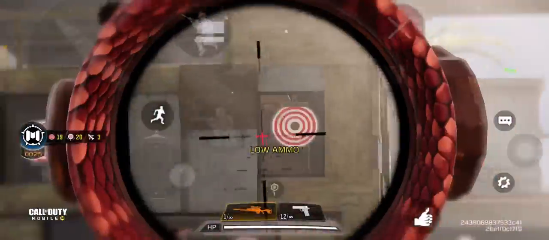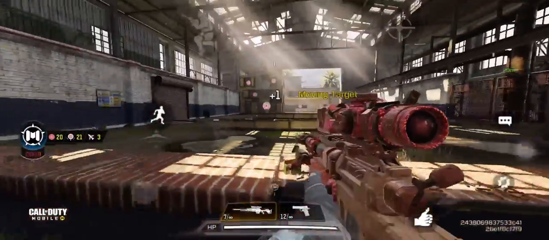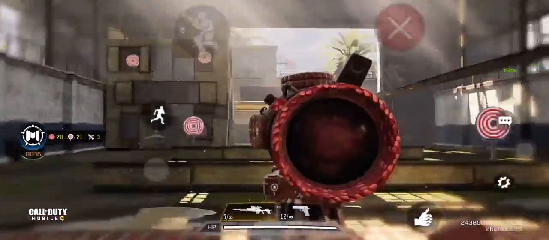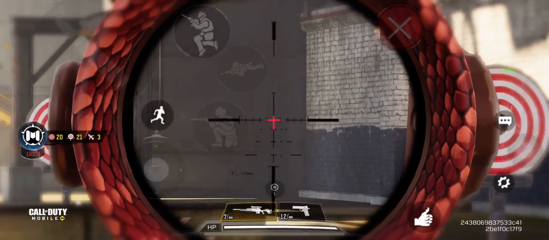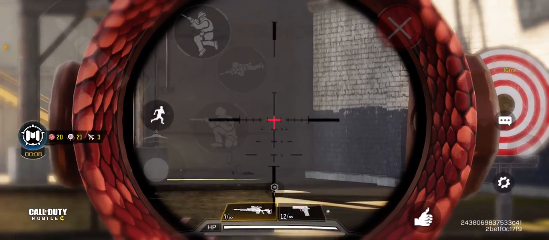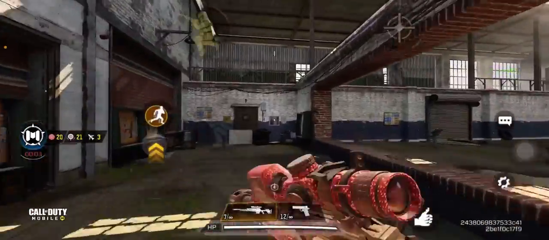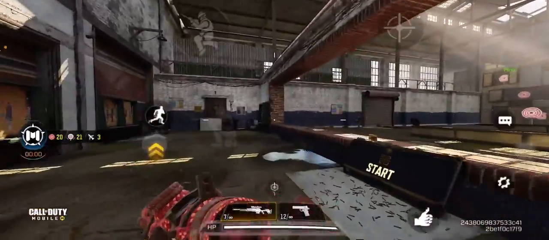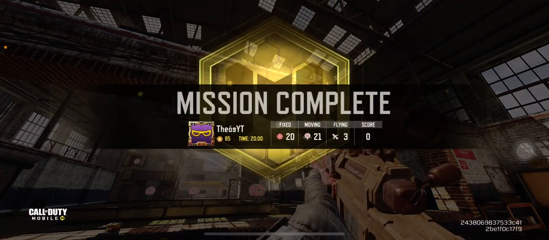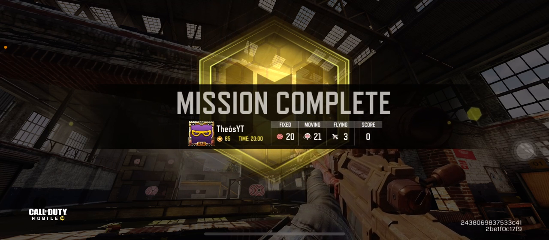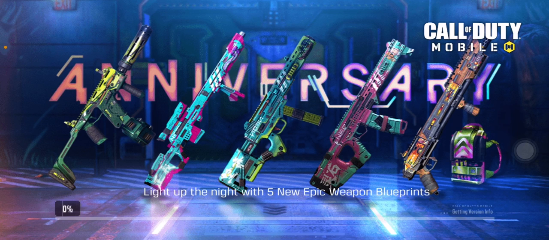So what you have to do is set your sensitivity as per your need. So I'm going to scope in and swipe from point A to point B. See, I am able to see till this point only, not till this point. If I have to do this, I have to do the point A to point B swipe 3 times. So that is how you have to set your firing sensitivity. So simple. Firing sensitivity doesn't affect your sniper scopes.